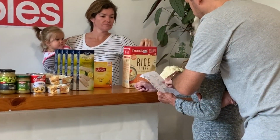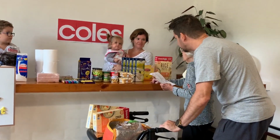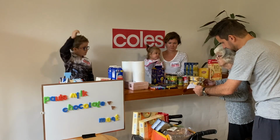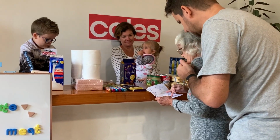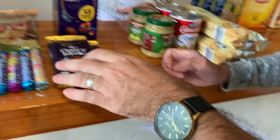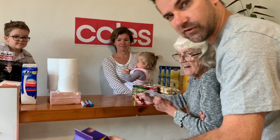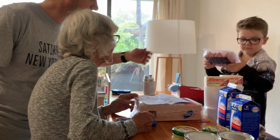Wow, I love rice. Now it says you need two. What are these ones? What if we just take the two we need and then we leave the rest for other people? Applesauce. Yep, we got applesauce. Yes, applesauce. Oh, but do you need any chocolate? How many chocolate? Two. Two. Yeah, and we'll have a look. Do we need Easter eggs? Oh, this one's for the kids, eh? Yeah. For the kids. Have you got some pork sirloin? Yes. Oh, that's fantastic. Yes, we'll take the whole pack.